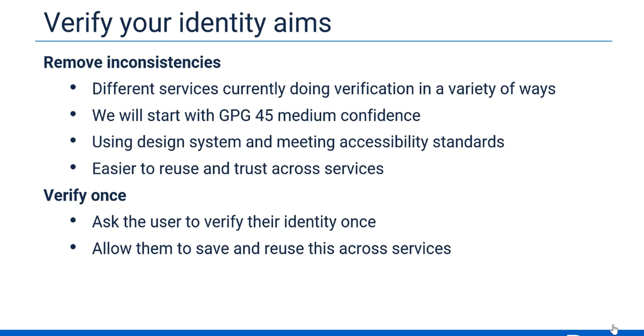And the other thing about removing inconsistencies is by doing all the above, we hope that this will be easier to reuse, easier to fit within public services, and there will be that trust across services that the standard we have used for the verification is good enough for everybody else's purposes. And that will allow us to just verify somebody once. The user will only need to do this at one point. We will allow them to save in the locker that we're mentioning later. And then with the user's consent, that can be shared with other services when necessary to say that I've already proven who I am, you don't need to go through these steps again.